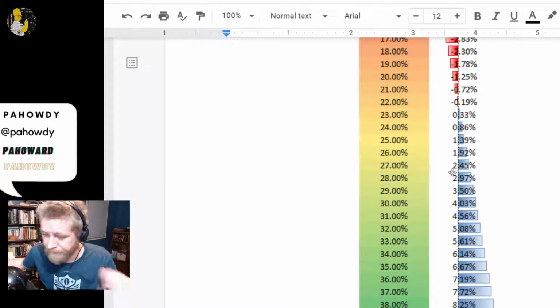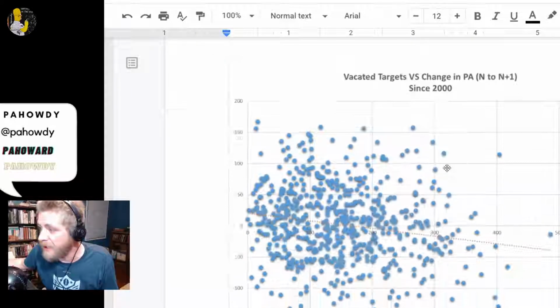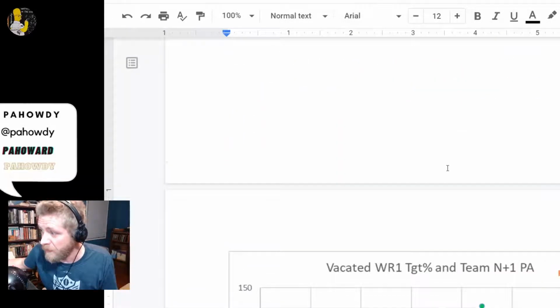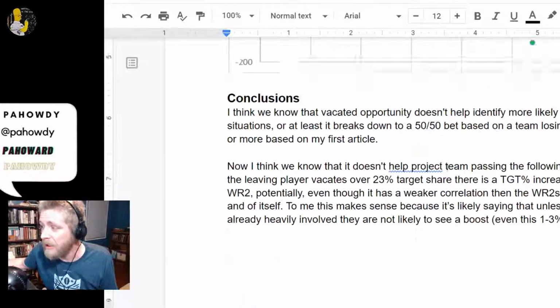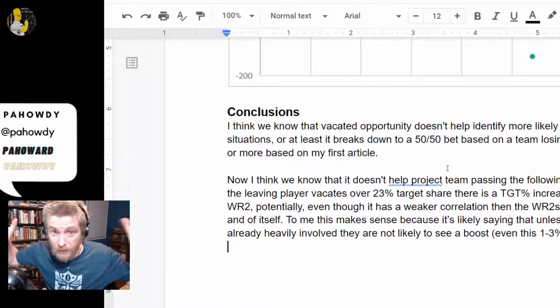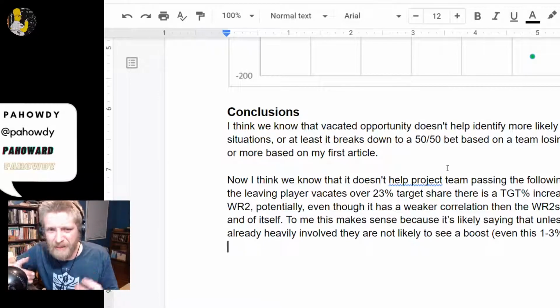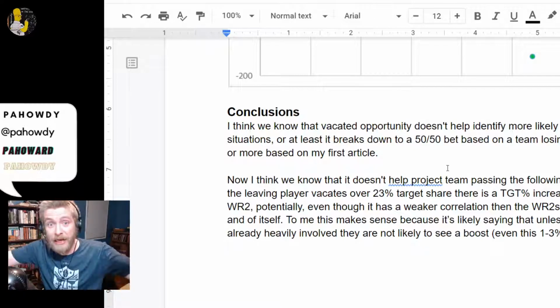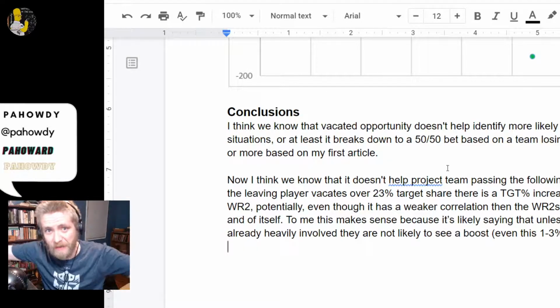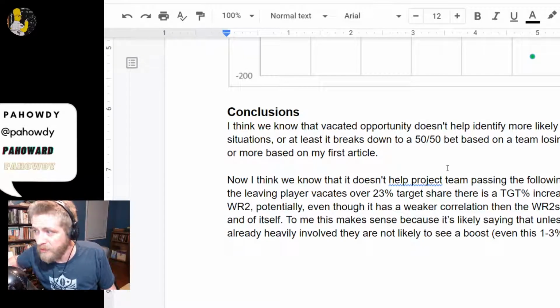But again, I think I've said all this. Like, I don't know. I can definitely see how it's useful. I understand why it's so thrilling. But my big conclusion is, by the way, everything that no one says but we perceive: when you write about vacated targets and you track it and you talk about the opportunity on the team, the way I internalize that is breakouts, or players are going to get these fantasy relevant ceilings because Hopkins or whoever is gone. And ultimately, that's not how it seems to work, at least, or I can't find it working that way.